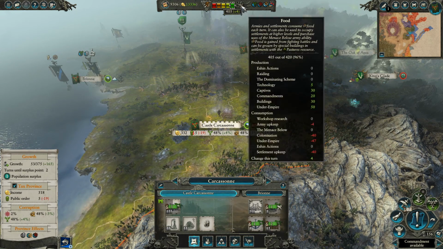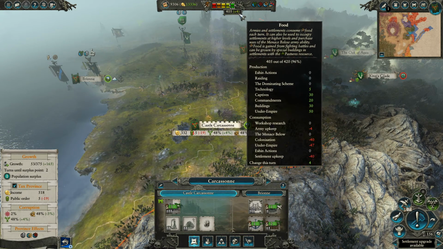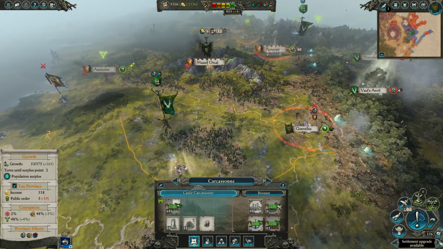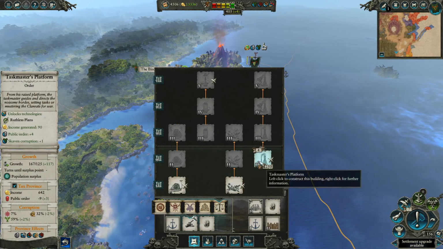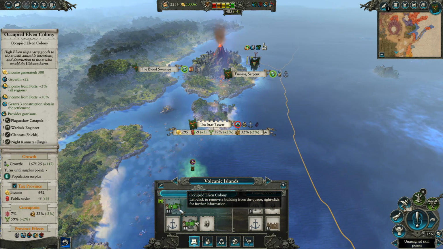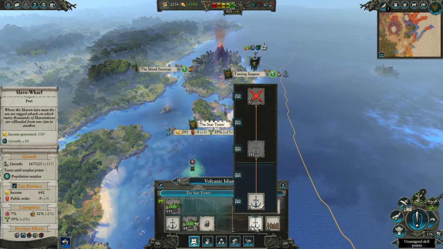In that case, let's get some more food. Not that we really need the food. We're actually looking pretty good. We got 405 out of 420. So, I mean, that's pretty good. All right, we want the Star Tower because that's going to give us more income. Let's get the public order here. So basically the occupied elven colonies give income from ports or regions and income from ports in the same province.